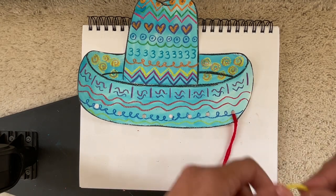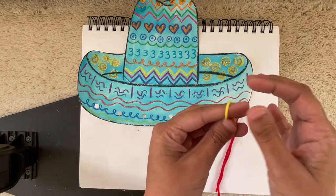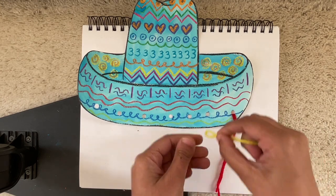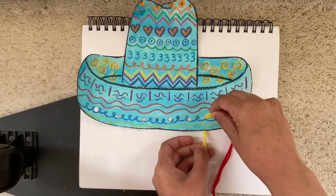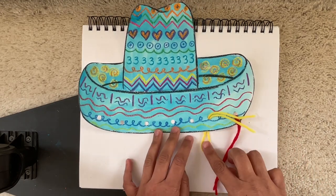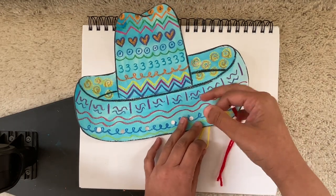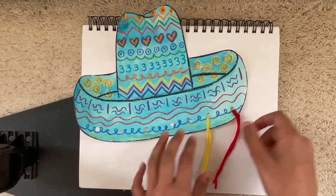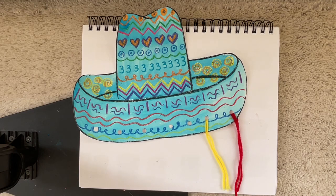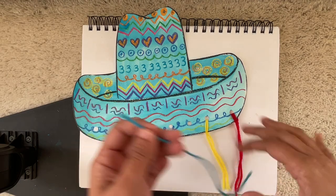And you do this again. You have a piece of yarn, you bring it together, you put it in the loop, in the hole, and then you have the loop right here. You bring these two and bring it through the hole. Do it again.